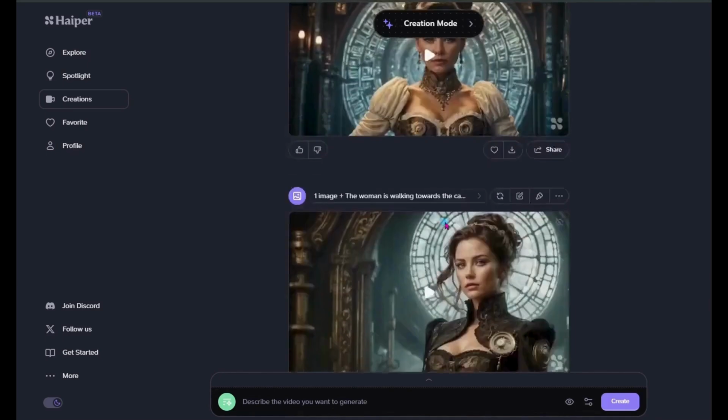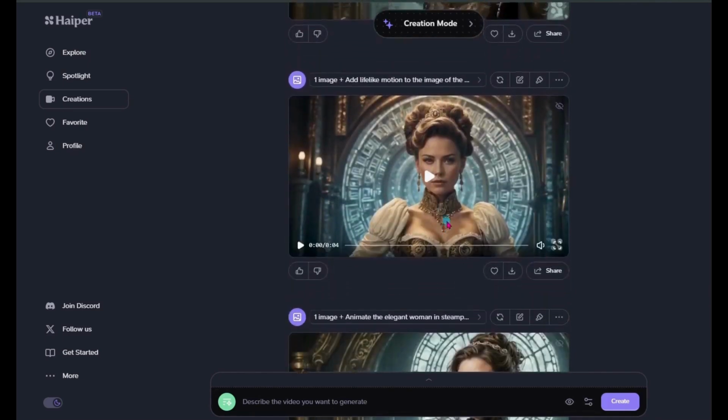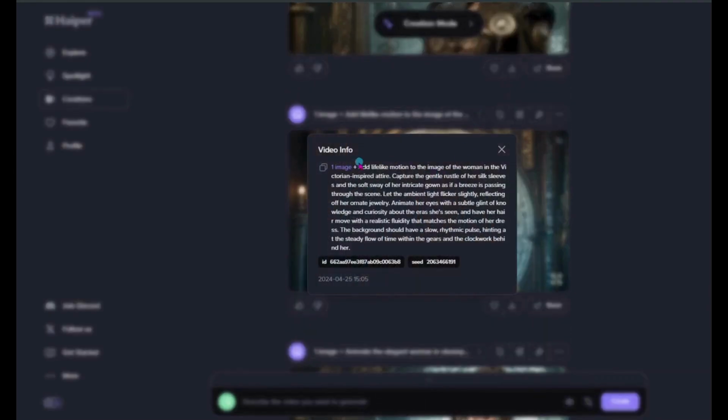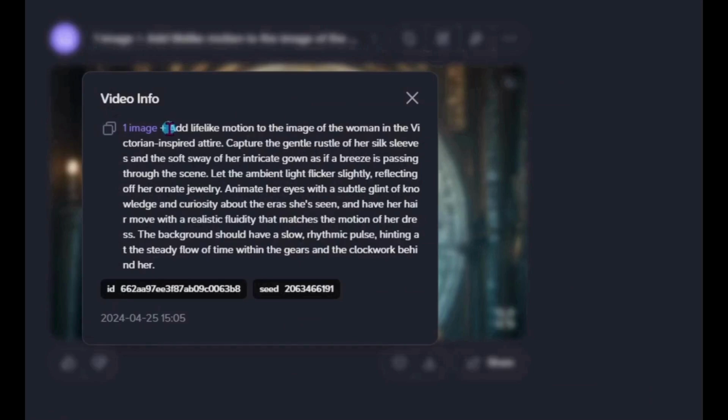But let's go down and see what happens when I expanded that prompt and changed it to: add lifelike motion to the image of the woman in the Victorian-inspired attire. Capture the gentle rustle of her silk sleeves and the soft sway of her intricate gown as the breeze is passing through the scene. Let the ambient light flicker slightly, reflecting off her ornate jewelry. Animate her eyes with a subtle glint of knowledge and curiosity about the eras she's seen.